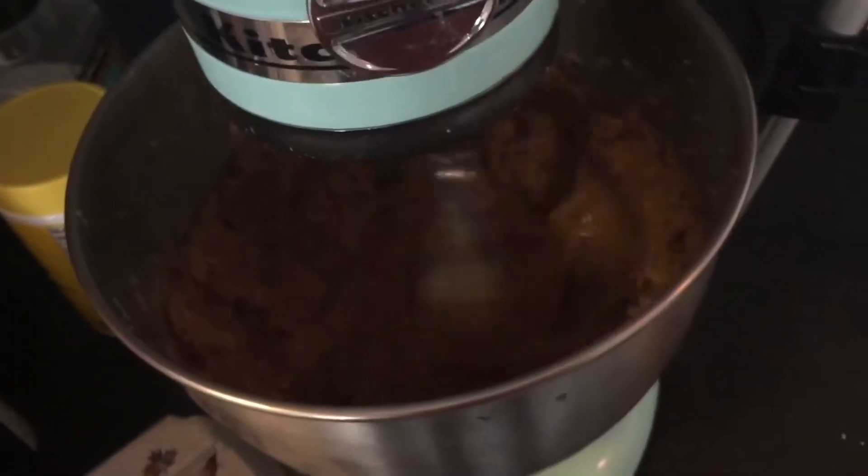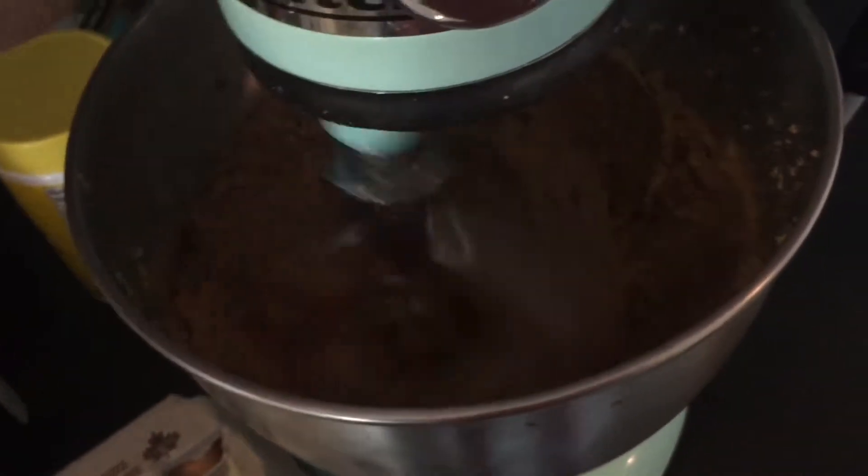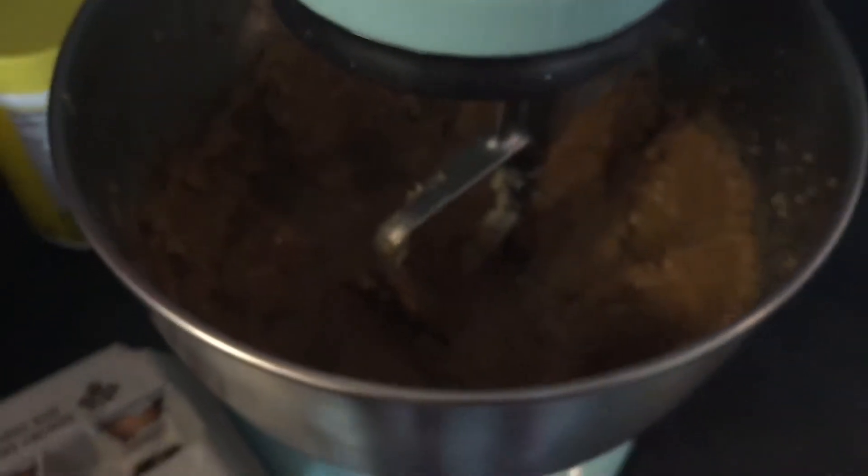So I went to record me cracking the eggs — I have the audio of it, but I was supposed to film it in this extra filmy bit. Nope, that didn't happen. I just added the eggs as you heard but did not see, because I am very good at what I do. Now we're gonna add the flour.